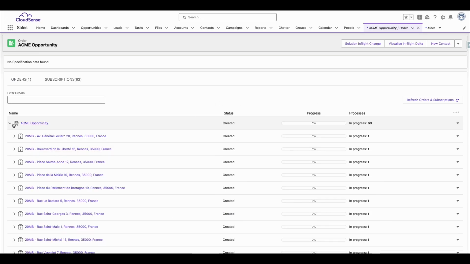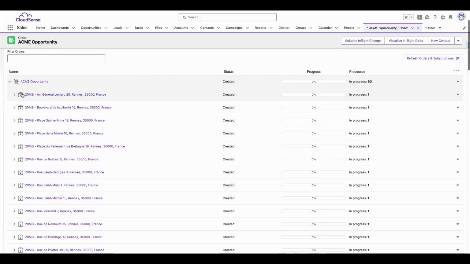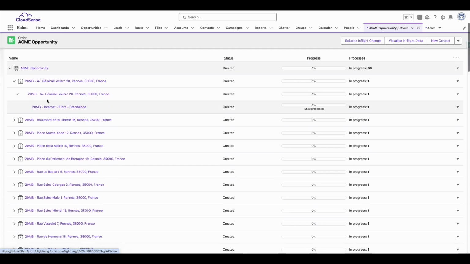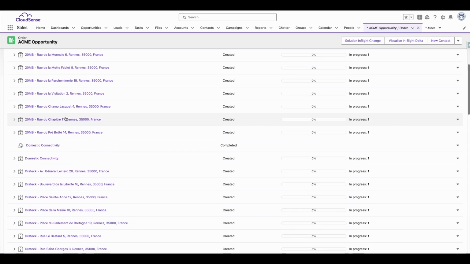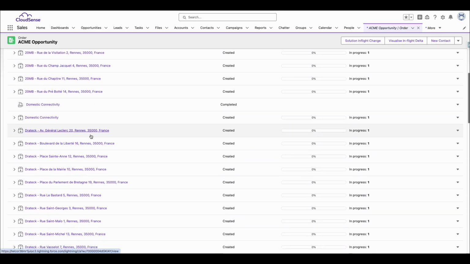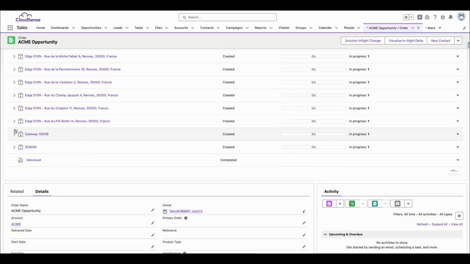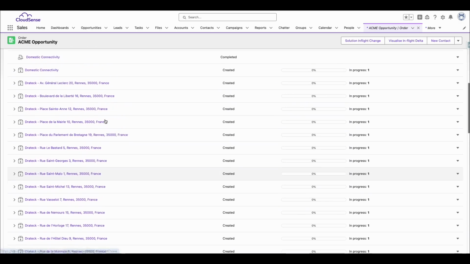The Order and Subscription Navigation widget will contain a list of all the services, subscriptions, and deliverables that are included in this order. If we take a look at the list, we will see that we have one subscription and one service for each individual location that we're delivering these products to. In this case, 20 megs of internet connection will be delivered across 20 locations, and 20 Dratec routers have been set up for these 20 locations in France. Finally, as part of the SD-WAN solution, 20 Edge 510N variants will be delivered across these locations.